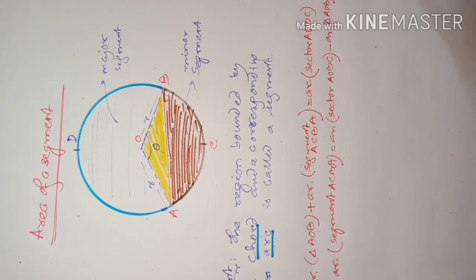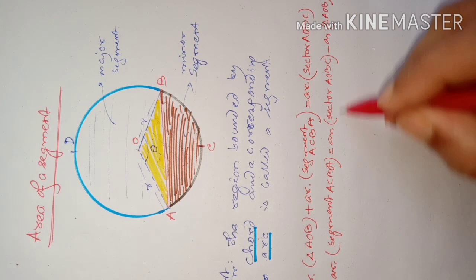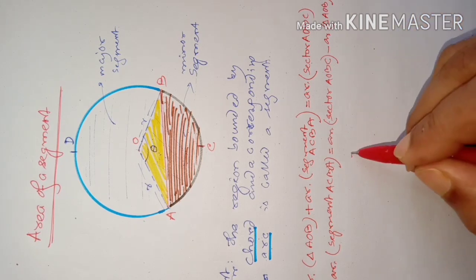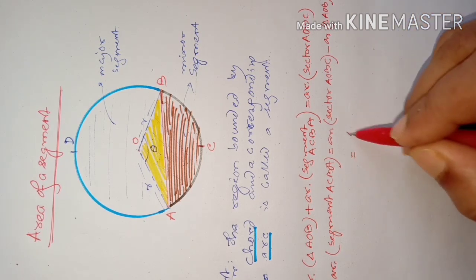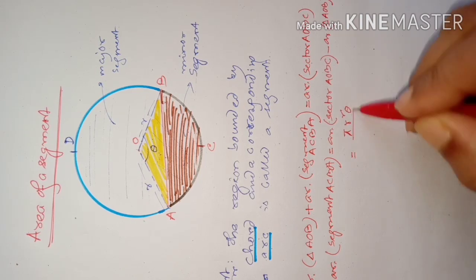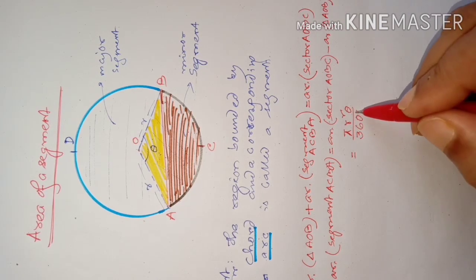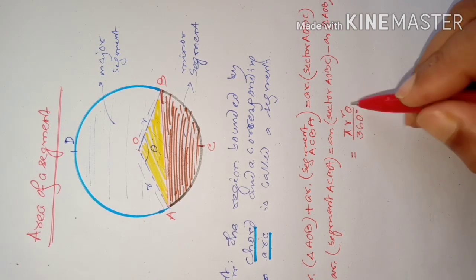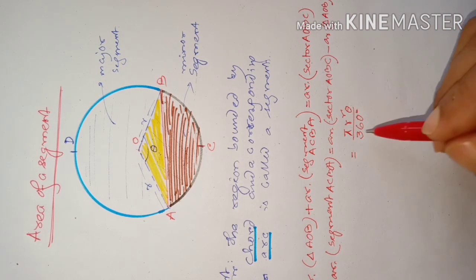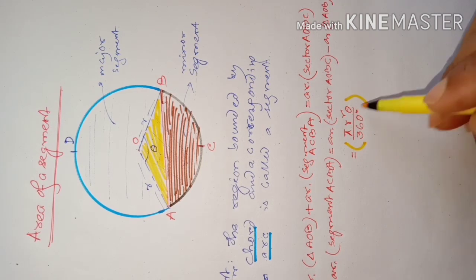This is area of triangle AOB. You understand, dear students? So now let us think about area of sector. We know area of sector. What was the formula we got? That is pi times r square theta divided by 360. No need of putting degree because degree will get cancelled. So this part is area of sector.